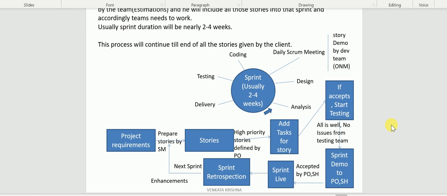So once story points are decided, okay, fine. But let me assume a team has 4 development members and 2 testing members. They have some capacity, right? Team capacity means how many hours they have. For a 4-member development team in the Agile model, productive hours are only 6 hours every day, and the remaining 2 hours are for meetings.